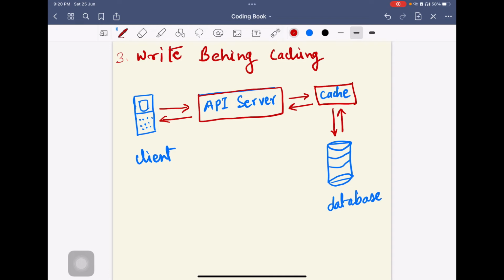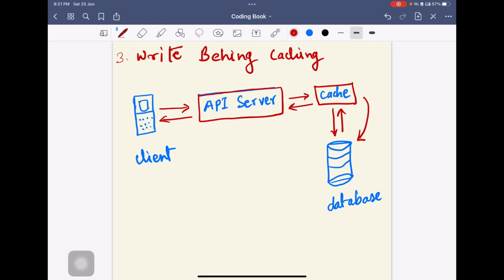It will write all the data in the cache and return the success signal to the client. It is much faster because it is not writing to the database, it's only writing in the cache. And after a regular interval, the data is written to the database asynchronously.